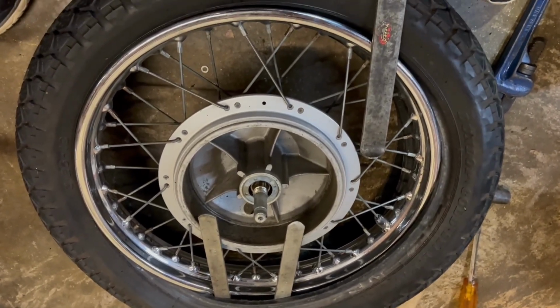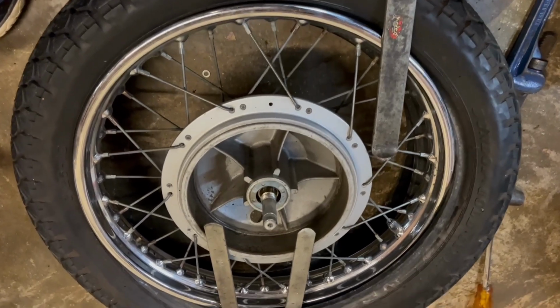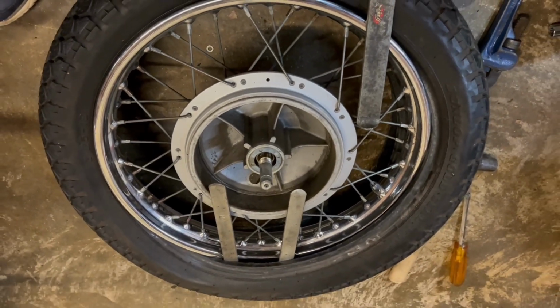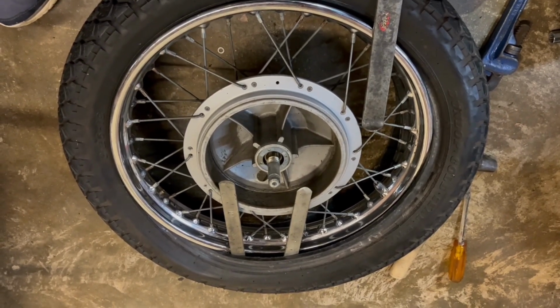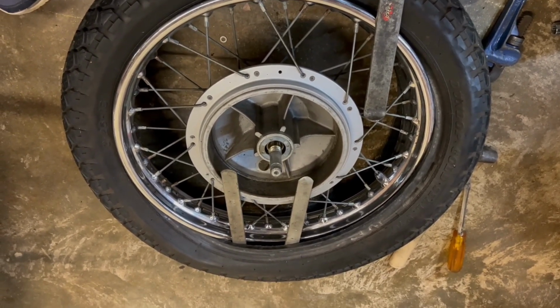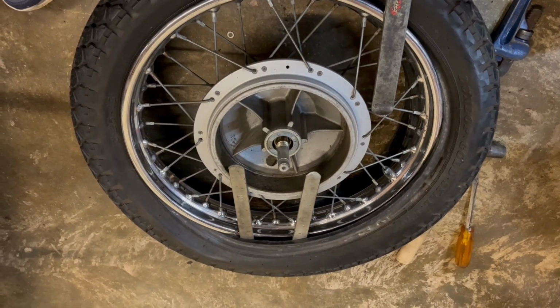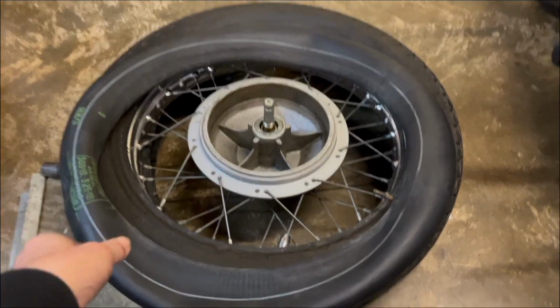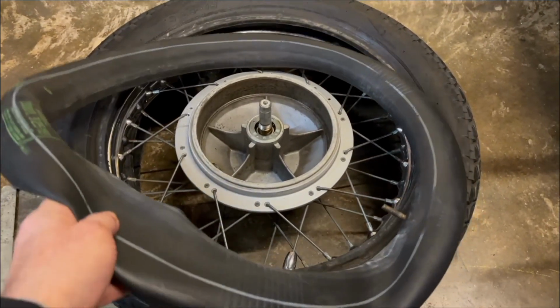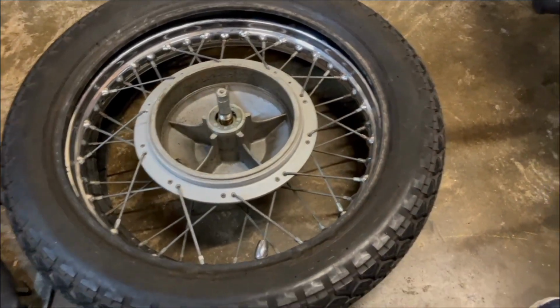All I've got to do is lift this side, and then we'll take the inner tube out from this side. We don't need to take the other side off. We're not removing the tyre, just the inner tube. But yeah, pleased with this. It's going to work. And I was dreading it, but it's going to be okay. Right, inner tube out. That was pretty good.